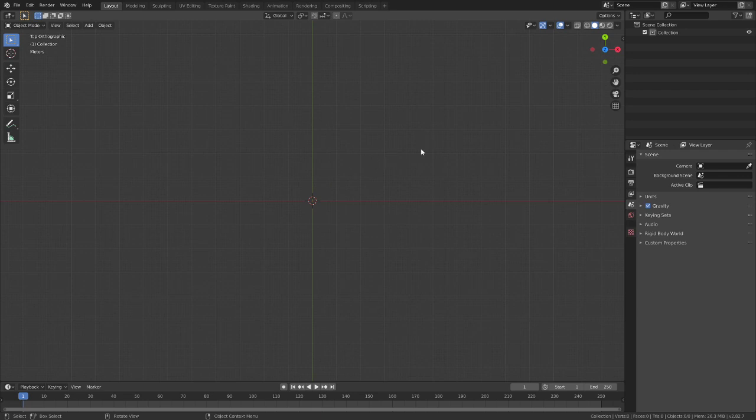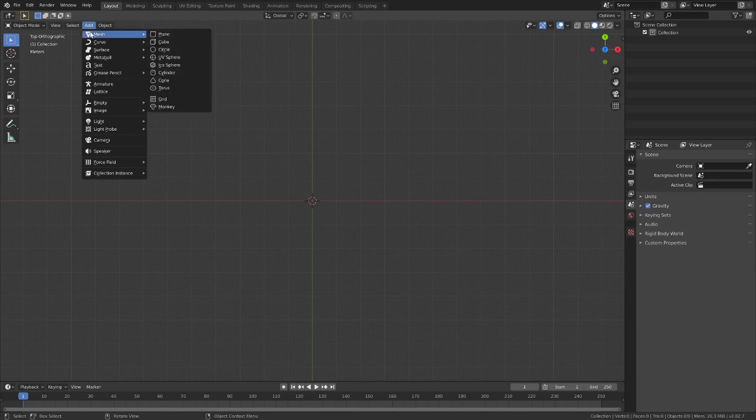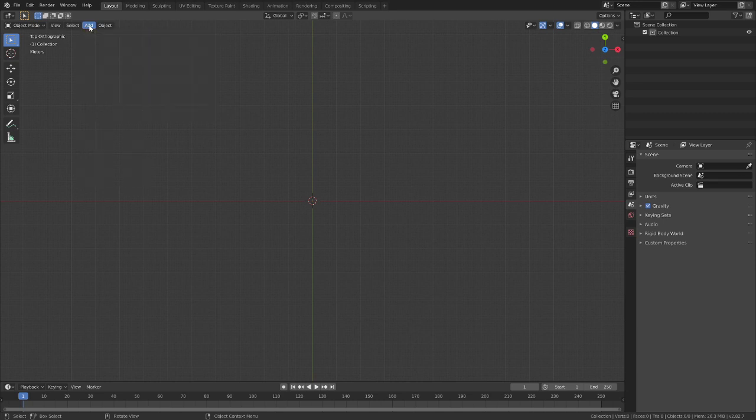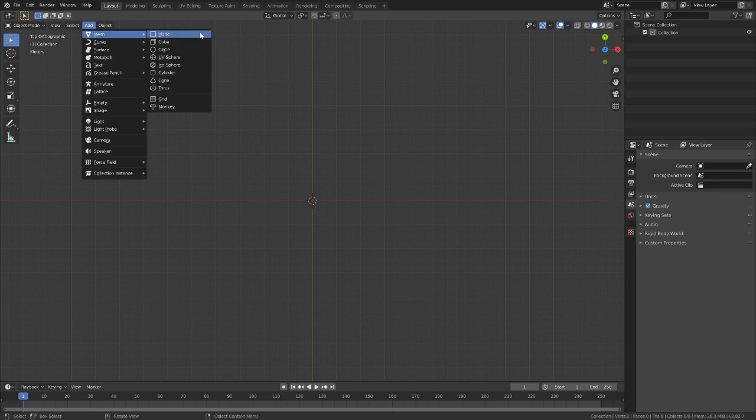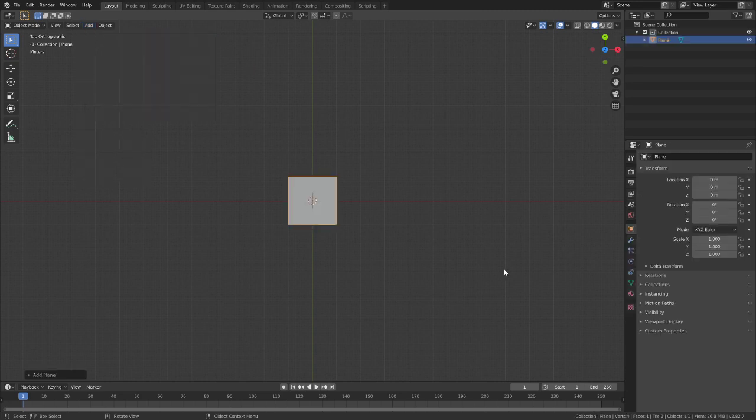So one of the most common shapes that you will find yourself drawing is found in the mesh menu. So add in the scene. You want to make sure that you are in object mode, add, mesh, and then we'll start with plane, which is a square.